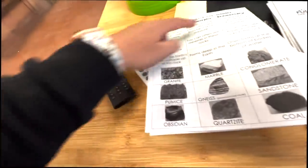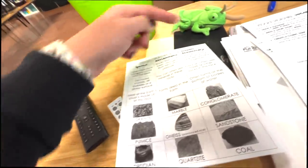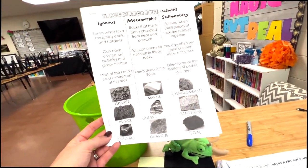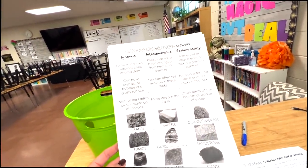As an exit ticket, they'll sort all the different items under igneous, metamorphic, or sedimentary — putting the correct rocks and descriptions under each. That is how we're doing rocks. I've got about 10 minutes until I can take Cash downstairs, then I'll get everything set up for my homeroom class. I have bus duty this morning so I won't be in my classroom until I pick up students, and then I do have Reach groups, which are small math groups that I pull.